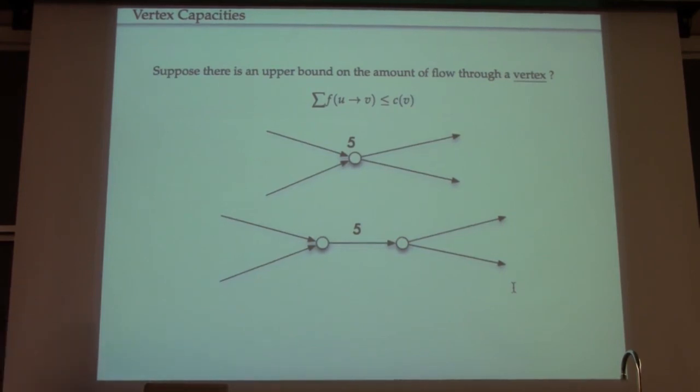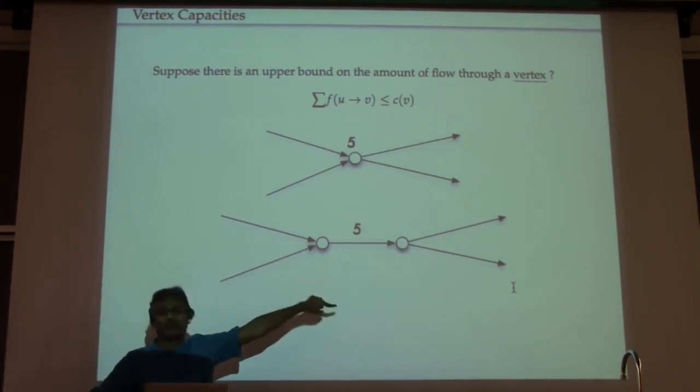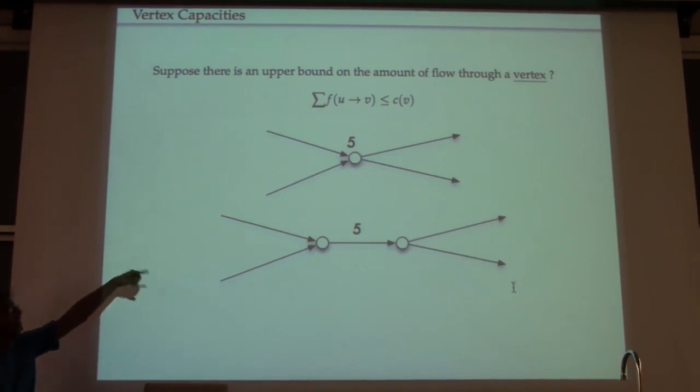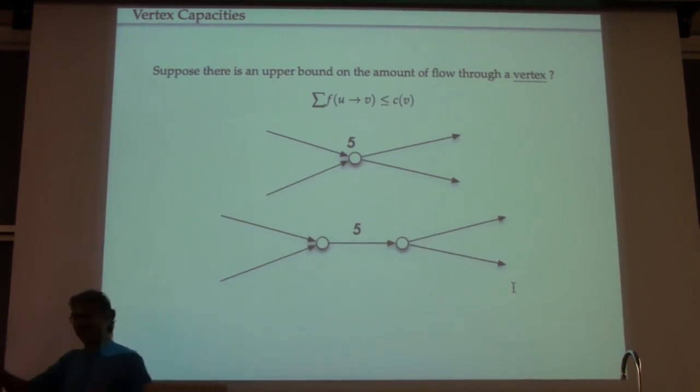So, you mean like this? This is actually very simple. For every vertex that has this problem, replace it by an edge that has that capacity. So now if you look at this configuration here, you can only have 5 flow going through this super edge here. That means there's only 5 flow going through the vertex, maximum. Right? I could then say, oh, but I want to have at least 3 flow going through the vertex, and I just put a lower bound of 3 here. And now once I have a lower bound of 3, I have the previous technique to convert that to demands and the previous technique to convert that to reduced flow.